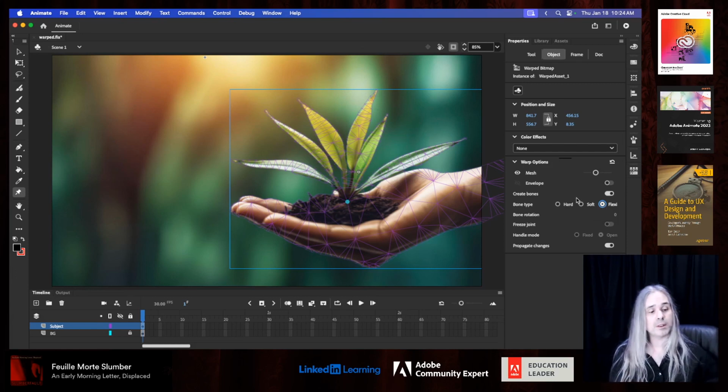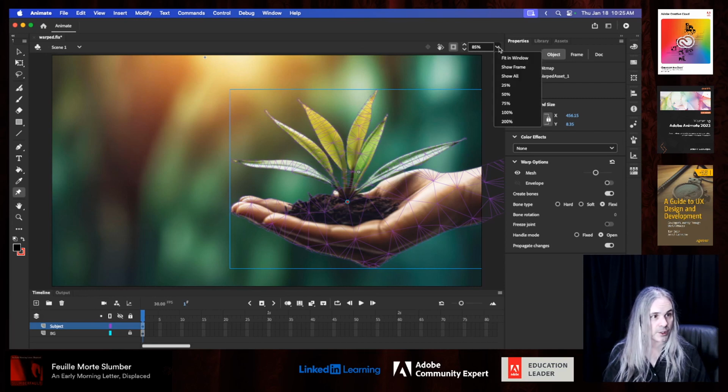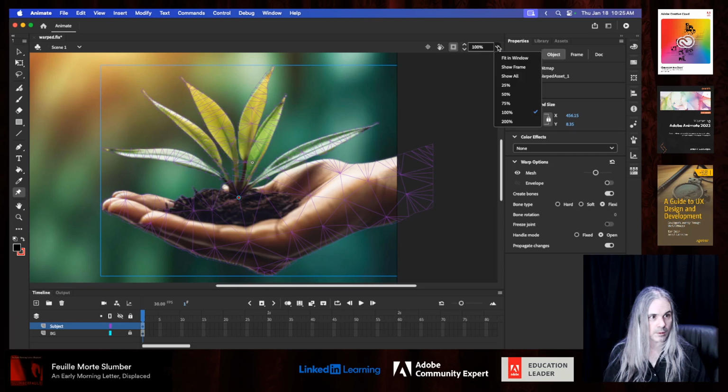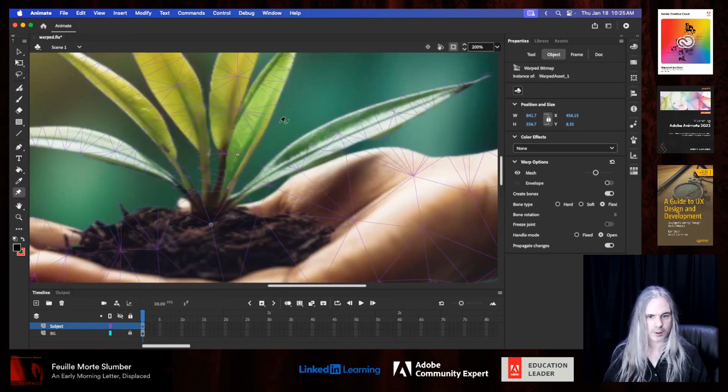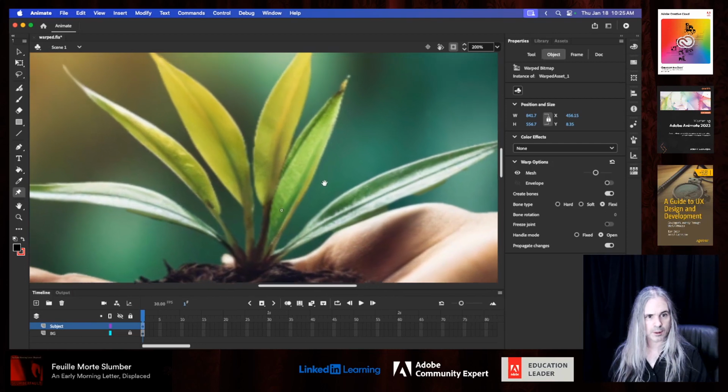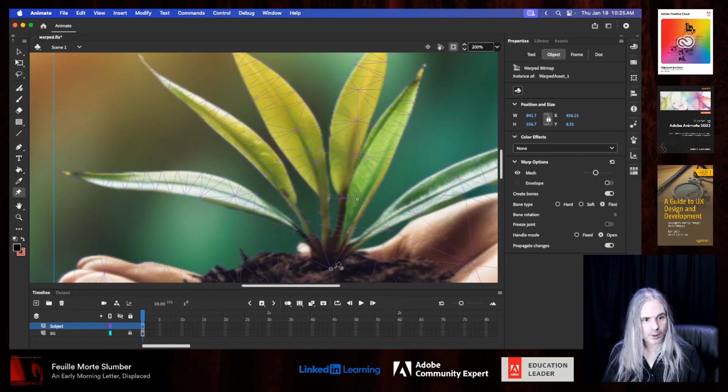Flexi bones can be used in a really neat way. You have control over the flexi bone and its path via anchor point handles, just like, again, in Illustrator if you're working with vectors. So I think I'm going to use that. That gives me a good amount of control over things. Let's go ahead. We've got our initial pin right here. I'm going to zoom in a bit, actually. 200% looks okay.